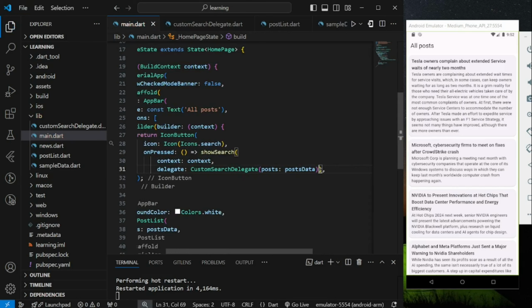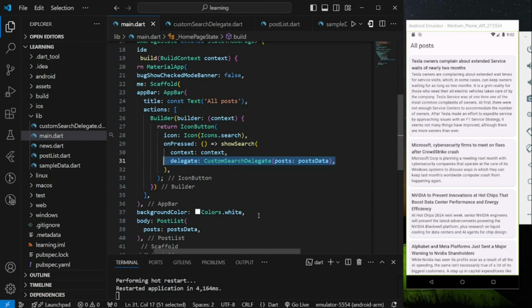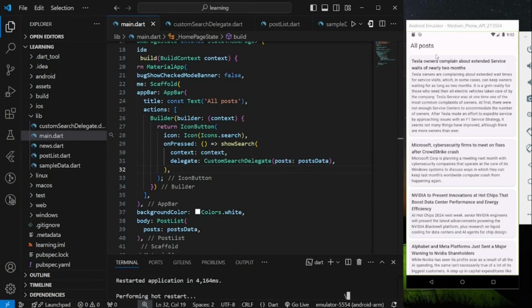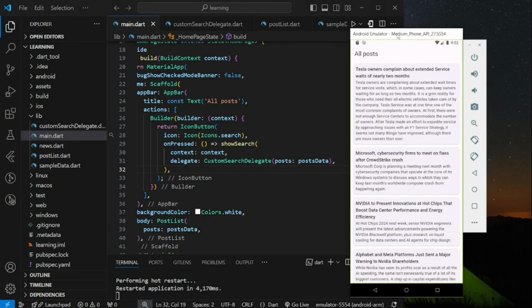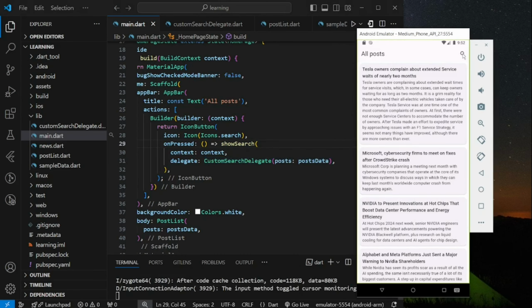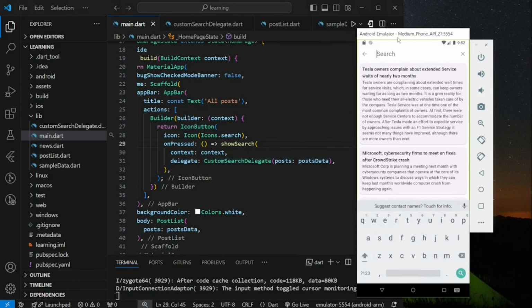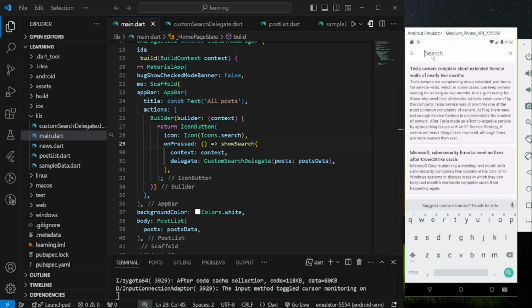As of now, we have completed everything. Let's try it out in the emulator. So now you can see a search icon on the top right. And when I click on the search icon, you can see that an app bar appears with an arrow back button icon on top left, a user input in the middle, and a close icon on top right.